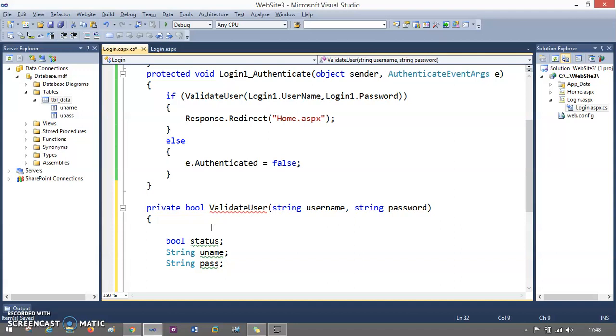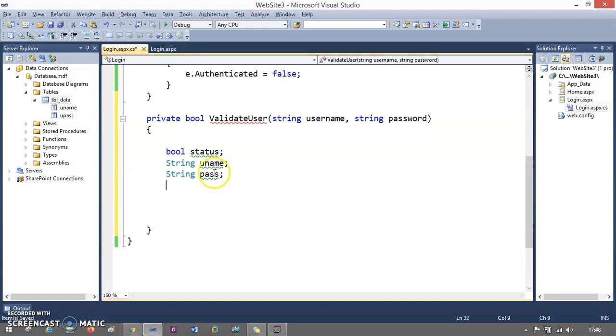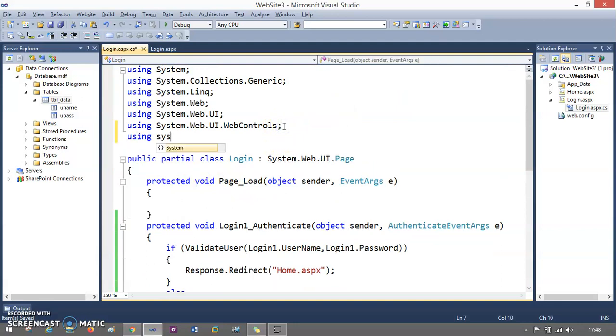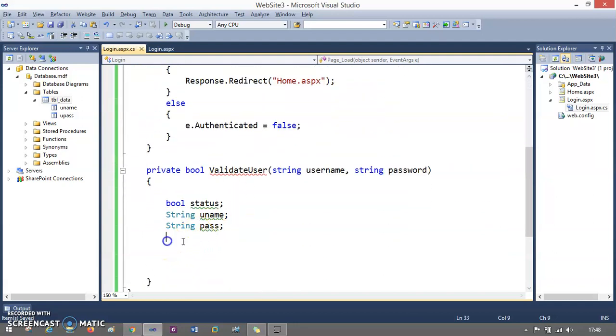Okay, the next thing is, I hope you had done ADO.NET. So the next step that I'm going to provide here is the ADO.NET steps. The first step of ADO.NET is the SQL connection class. You have to create the connection string, right? So to use the connection string I need a namespace. So what I'm going to do is provide the namespace here: using System.Data.SqlClient. This is the namespace that SQL connection needs here.